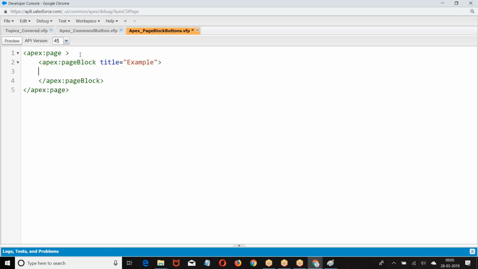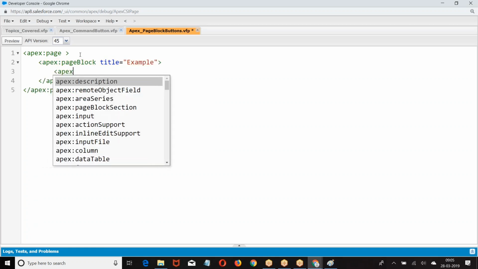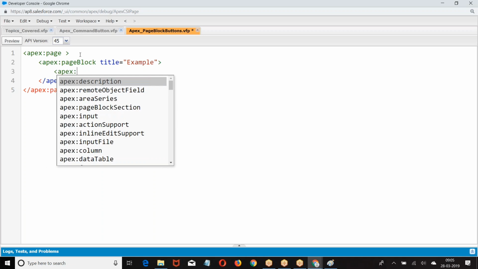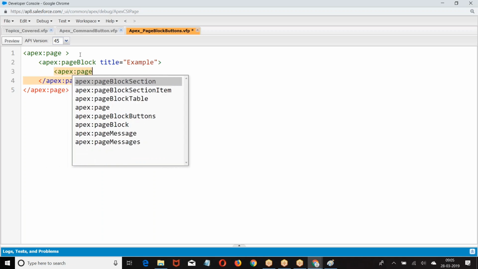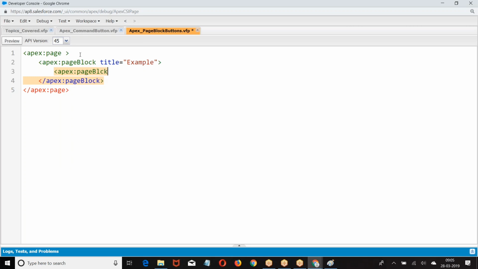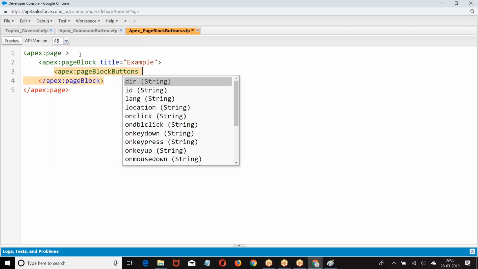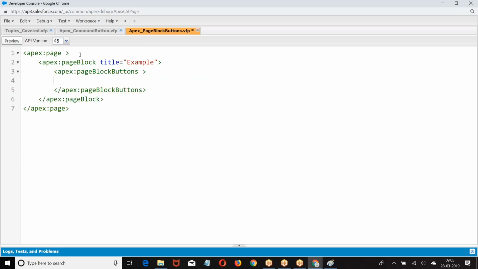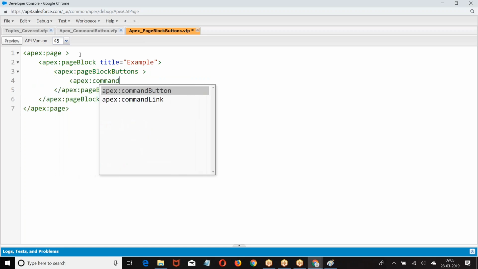Then I was giving here buttons. Then I was giving Apex command.